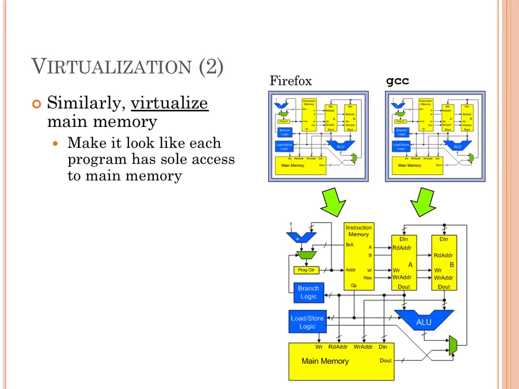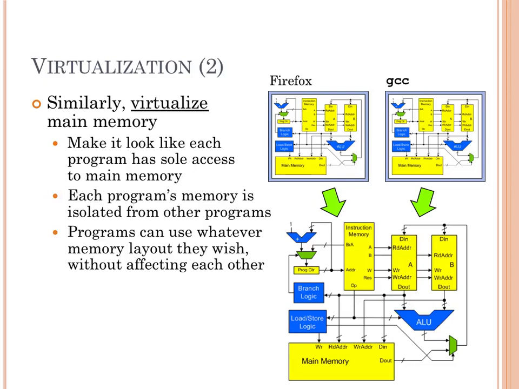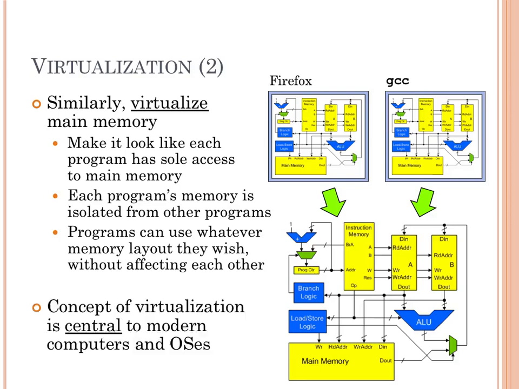Also, we will figure out a way of virtualizing that big yellow box at the bottom. We want to make it look like every program has sole access to memory. Okay? And so we're virtualizing memory as well. So they can do whatever they want. They can manage the heap however they want. One program can have one kind of heap allocator. Another can have another kind of heap allocator. One program can decide to crash, spraying mayhem everywhere, and the other program is like, eh. So all of this we can do with virtualization.